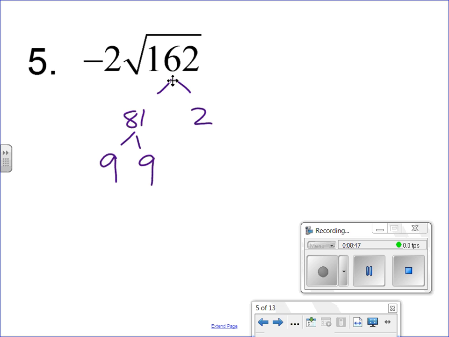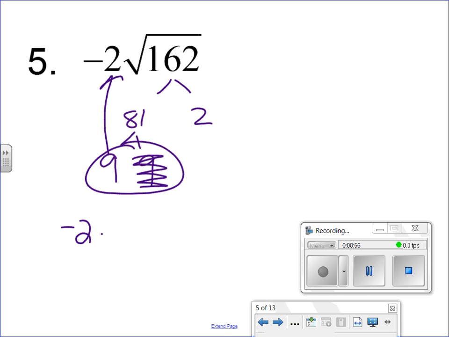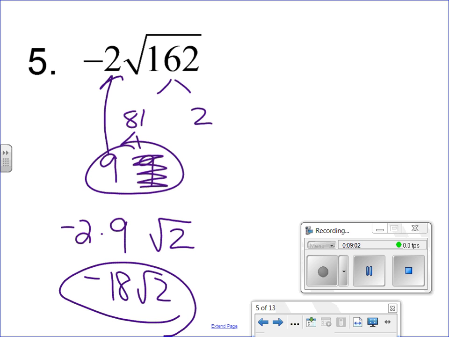So just partner up the 9, bring a 9 out of jail. Save your time with all those little 3s. That's what I'm going to do. Partner up my 9s. He's out of jail. If the negative 2 is out of jail and the 9 joins him, they multiply together. That 2 stays in jail. So here's my final answer. Does that make sense? I mean, you're not wrong if you go all the way down to all your 3s. But if you can partner up bigger numbers, partner them up.